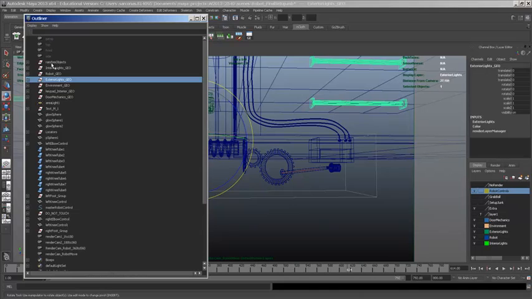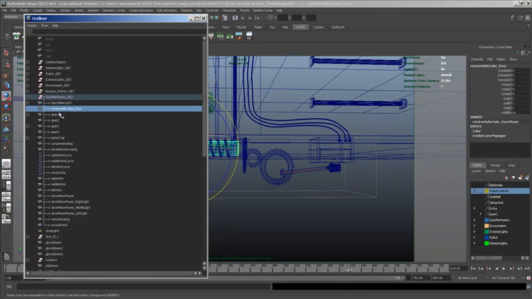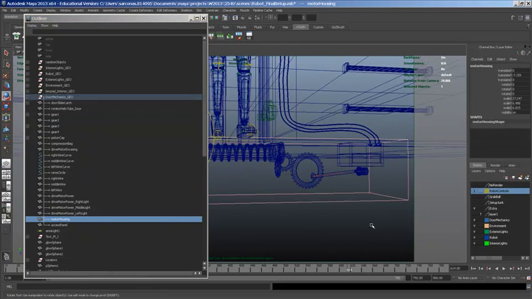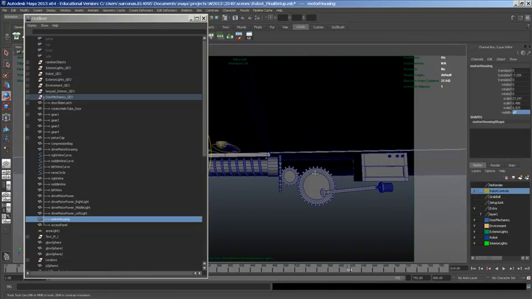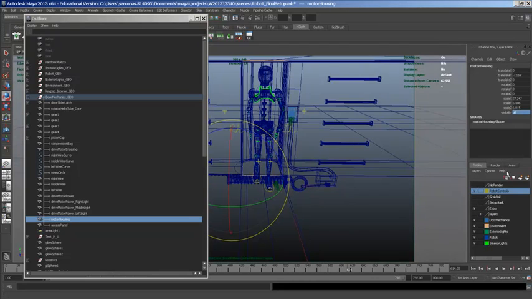Environment, random objects, no. Door mechanics. Motor housing, there we go. And I could hide this motor housing. And I could just do a little rendering of this if I wanted to, just to show that off. Or I can make a separate render layer.